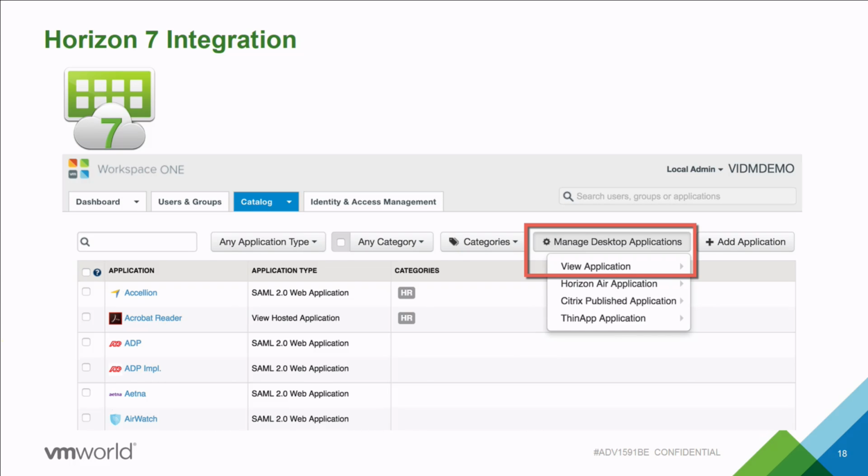So Johan, I agree, it's quite easy to add a Horizon application, Horizon desktop to the catalog, but then don't we have some, I would say, challenge? Because when I want to use my Horizon client, usually I use my user ID, my password, my ID password, and I'm already connected through VIDM using, for example, my RSA token.